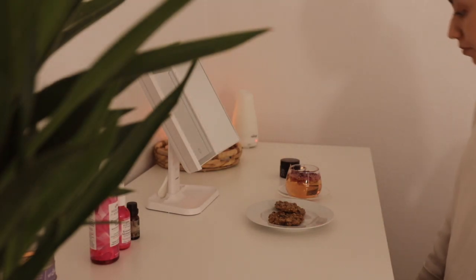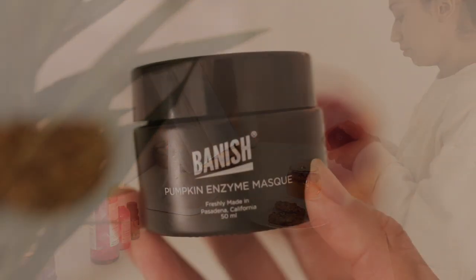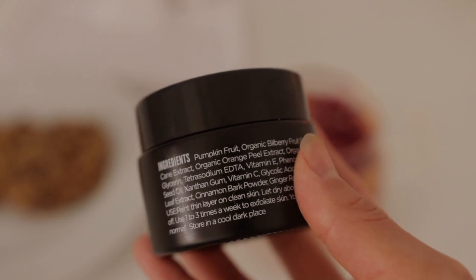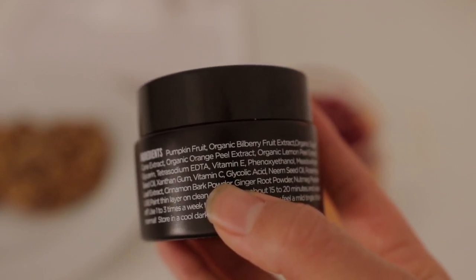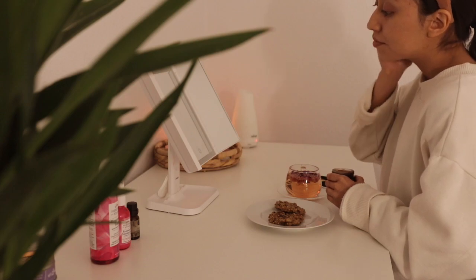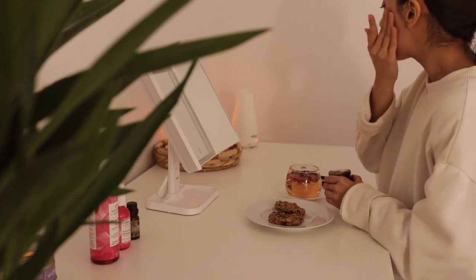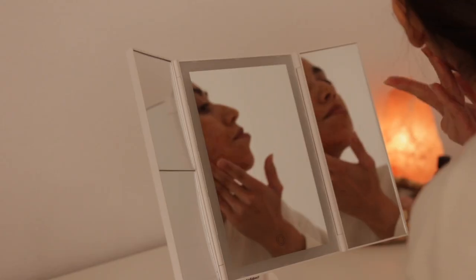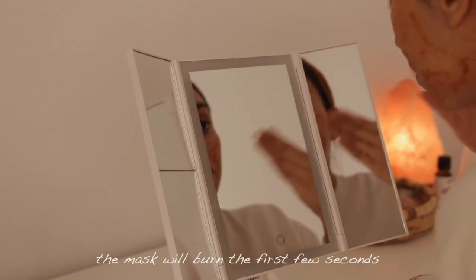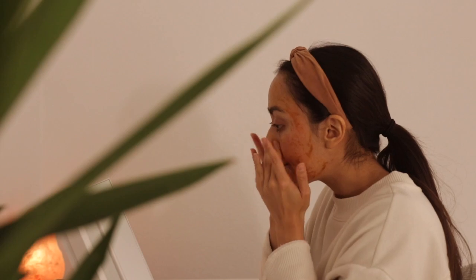After I cleanse, I move on to exfoliating my face with my all-time favorite — the Pumpkin Enzyme Mask, also by Banish. It contains pumpkin fruit which has naturally occurring alpha hydroxy acids that help exfoliate the skin in a very gentle, non-abrasive way. I used to exfoliate with sugar and olive oil and it left my skin feeling baby soft, so I thought I was doing something good — until I learned how harsh that was. Sugar is made of large granules that can create tears in the skin, which can potentially lead to irritation and other skin problems. These scrubs are generally safe for the body, but it's best to use something less abrasive for the delicate skin on the face.